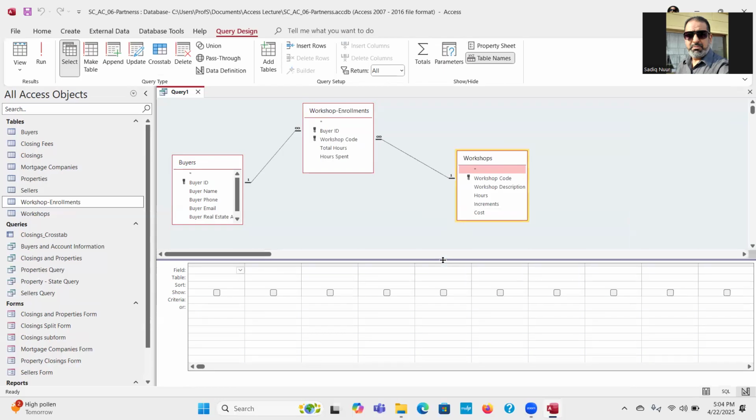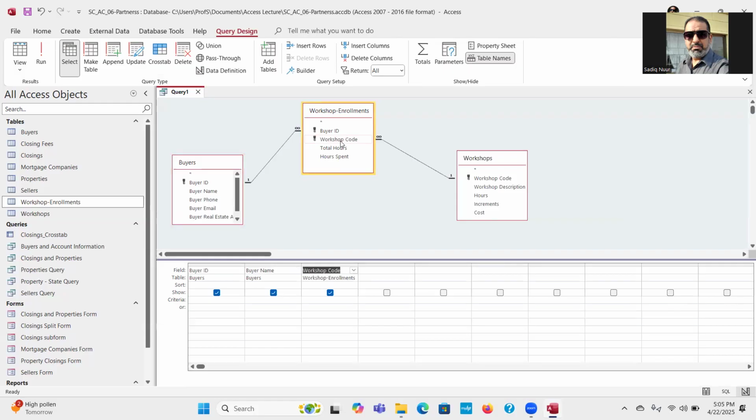From the Buyer table, we need the buyer ID, double click it, and buyer name, double click it. Now in the workshop enrollment, we want to double click the workshop code.